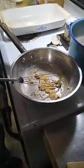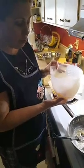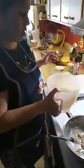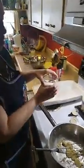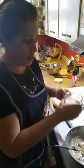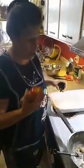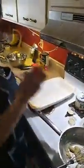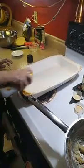I'm going to let that heat up. And in order to do this, I need 1 cup of broth. And I'm using vegetable broth, but you can also use chicken broth or whatever kind of broth you like. So my broth is ready to go. I also have 1 cup of milk. And I have preheated my oven to 375 degrees. And I'm going to go ahead and spray down my casserole dish so that it's ready to go and it won't stick on me.